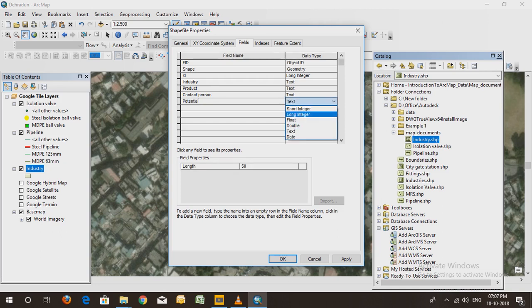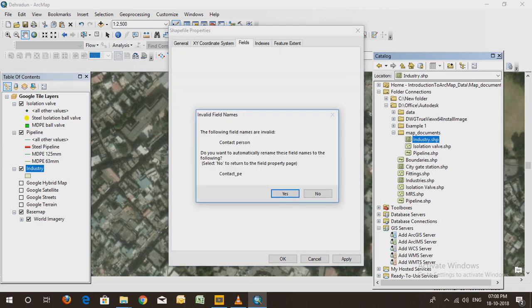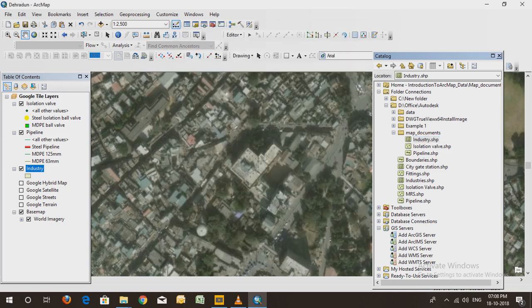That also you can show. We use the integer and click apply. Okay. So now the shape field is created, shape field here also.